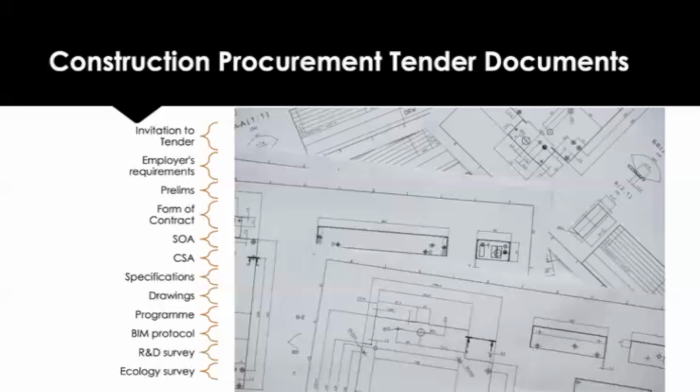If you are using BIM, there'll be a BIM protocol, so employer information that's required for BIM, so that can then be developed as part of the project throughout the build and for the resulting operation of that completed asset. And then you've got surveys which relate to asbestos. So it will cover things like asbestos, contaminated land, hazardous materials, storage, or it could be an ecological survey. So if you've got things like bats or newts or something like that in the local area too.